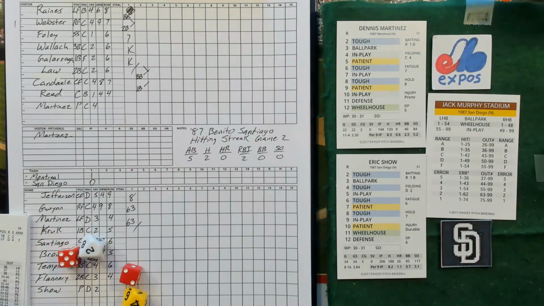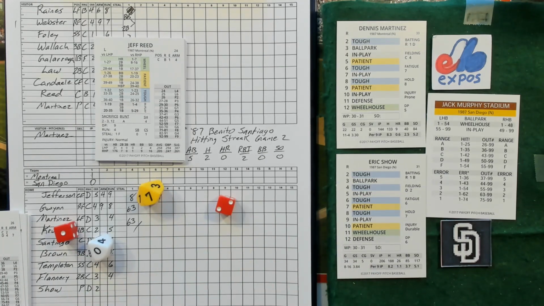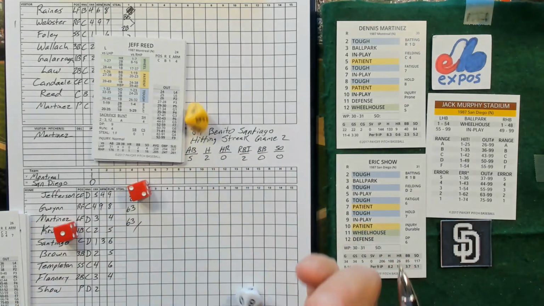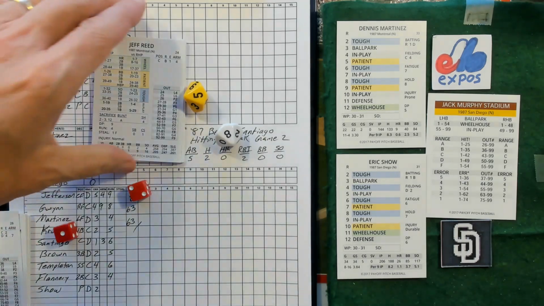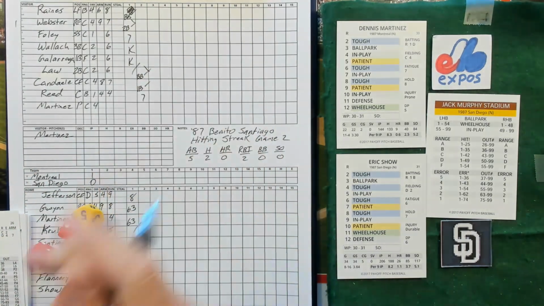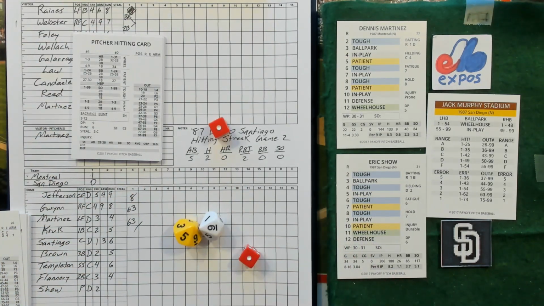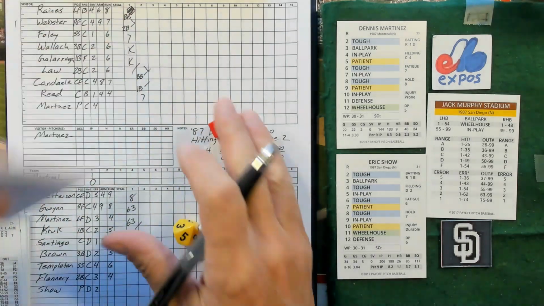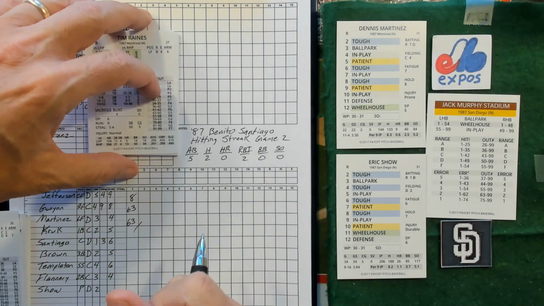So like the first inning, the first 2 men reach. Here's Jeff Reed. Nobody out. 3. 3 is ballpark and a 70 versus a left. He's going to be in play. In play 58. And that's out of range. It's going to be a fly to left field. So that brings up the pitcher, Dennis Martinez. Runners at first and second, 1 out. 2 is tough. And 59 is going to be a strikeout. So 2 down now, first and second.